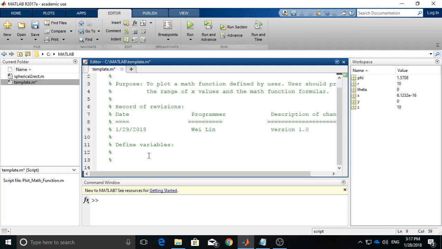Define variables. At this point, I think we can easily foresee that we are going to have two variables. One is x, the x values of the function. And then you have a y value, which we use as a variable.